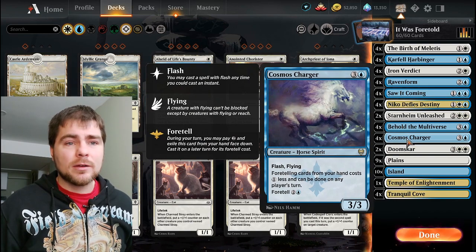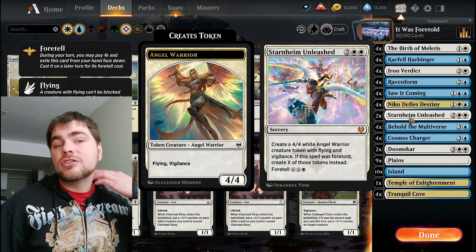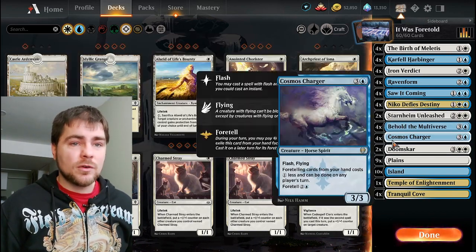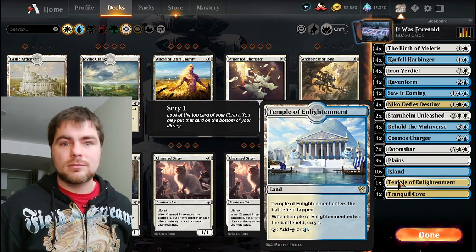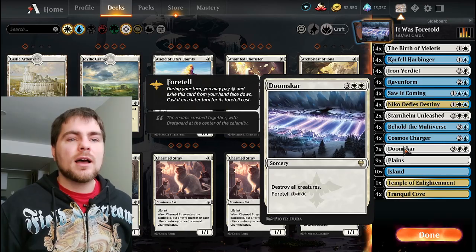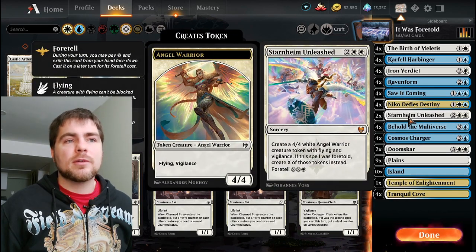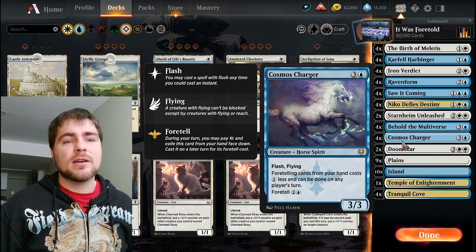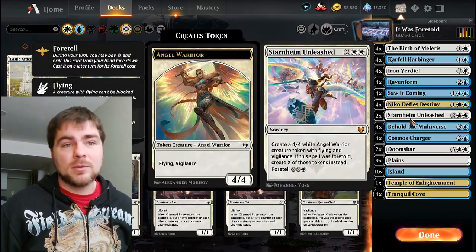I already mentioned the Cosmos Charger, so our main win cons in this deck are flying damage with Cosmos Charger and Starnheim Unleashed. So the rares in here, other than Temple of Enlightenment, which you should all have when you complete those beginner's challenges, are 2 Doomskars, 4 Cosmos Chargers, and then 2 mythic rares with Starnheim Unleashed. So it's 6 rares and 2 mythics.